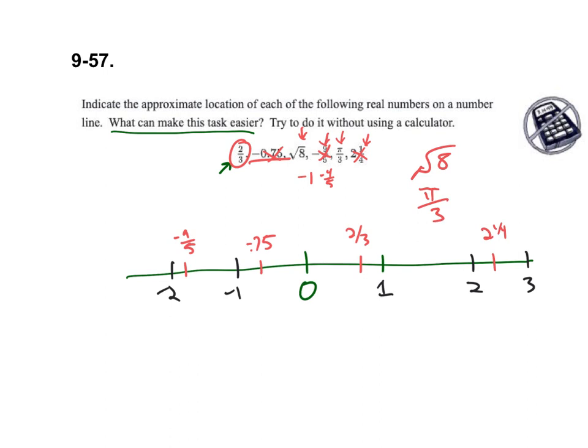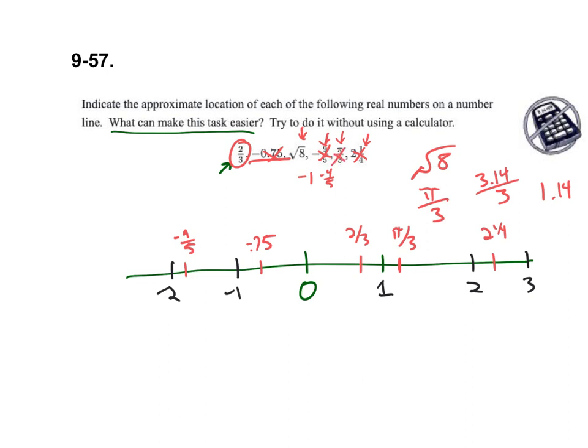Well, pi is just a number. And remember in 7th grade, we rounded it. We called it 3.14. So this is essentially 3.14 over 3. Well, 3 over 3, that's just 1. So this is really 1.14. It's somewhere right around there. So I'm just going to go over to 1. And I'm just going to go a little bit beyond. 0.14, that's 14 hundredths. So I'm talking about being a little bit more than about 1/10 of the way, or 10/100ths of the way. So maybe somewhere right about here would be pi over 3.